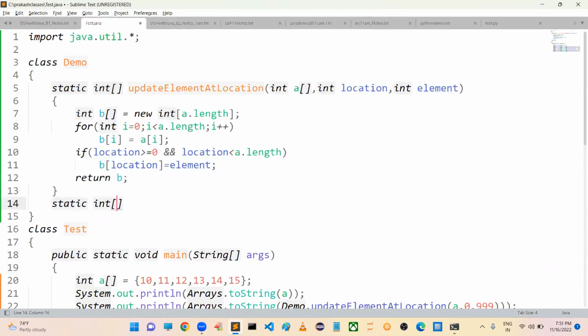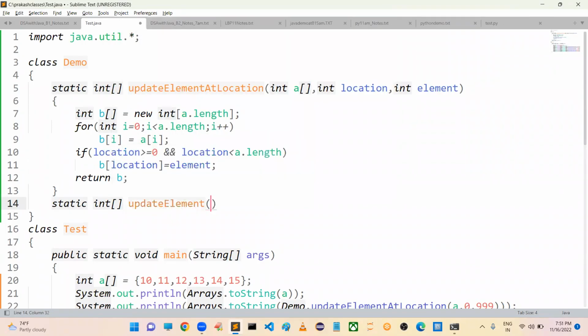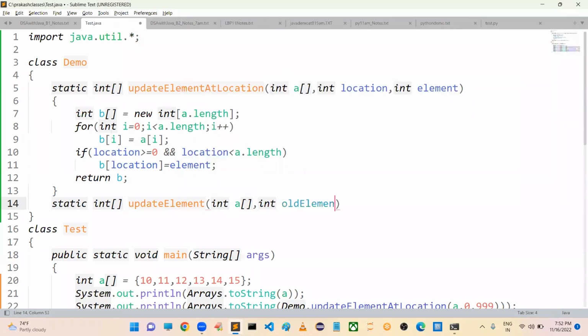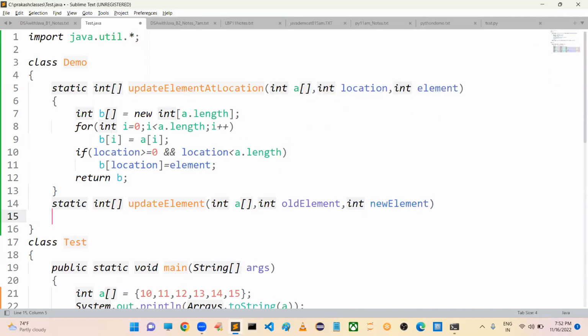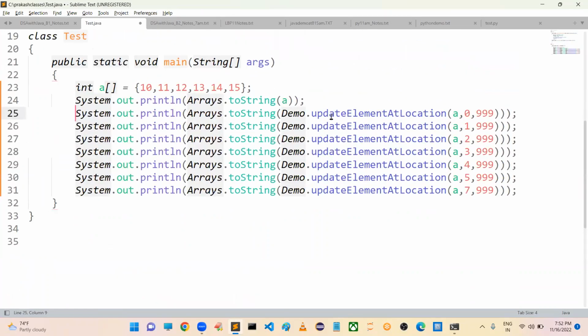So static integer update element. I am taking one integer array, and here I am taking the old element and the integer new element which you want to update. Sir, how are we going to call it?